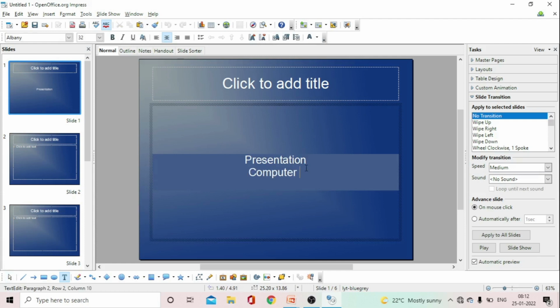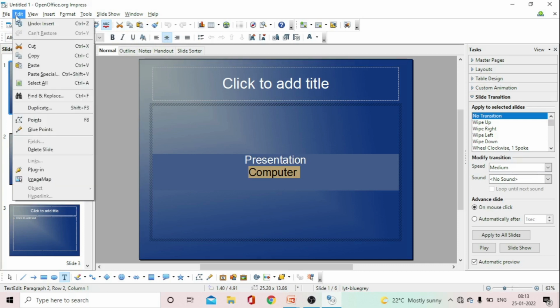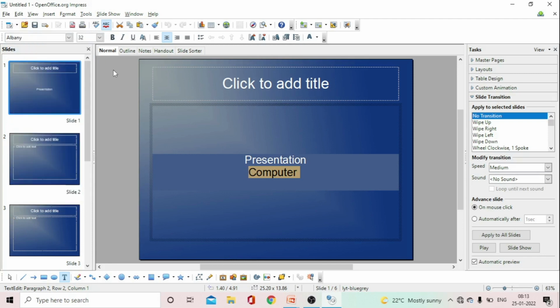So this is the first way. The second way is you can go from this also, like I will select this and this is the cut icon and this is the paste icon, okay, and you can copy from this icon also. Or there is another thing which is in the Edit menu, you can cut from here and paste from here only, right? Let's go to the next question.